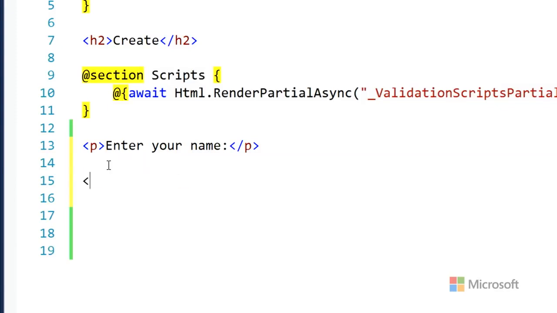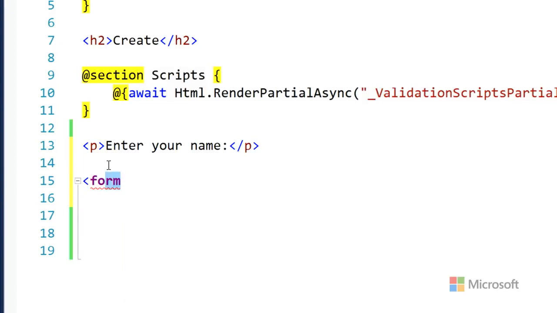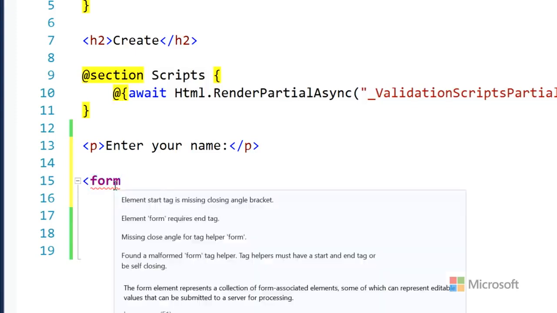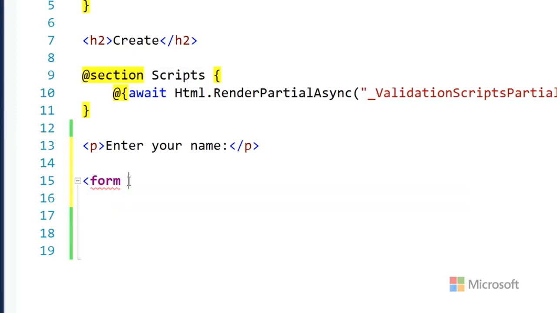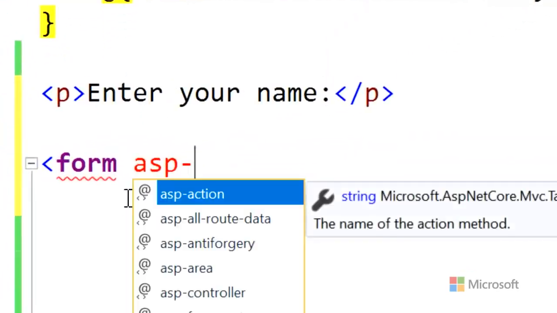But when we're generating this stuff on the server side, there might be an opportunity for ASP.NET Core to improve it, to change it, to add stuff. So it knows about form. Form is a magic tag. And we can go and type things like this. You see it says asp colon. So is that an indication that that is a tag helper with some sort of action?